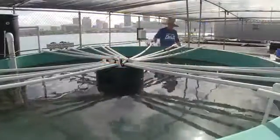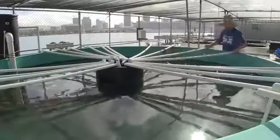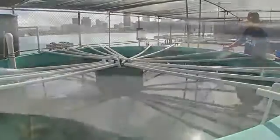Corals in a lot of ways are analogous to trees on land in that they have a very vulnerable life history stage when they're very small. And so the idea behind a nursery is to provide a protected environment for those small fragments or small propagules to grow up. DAR's fast growth protocol begins with the removal of a small coral from somewhere like a harbor piling.